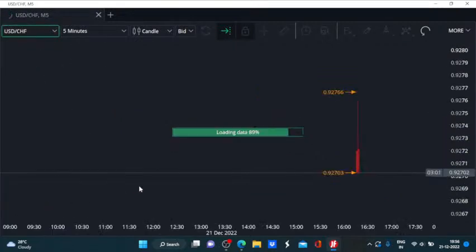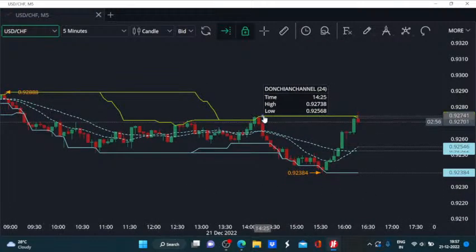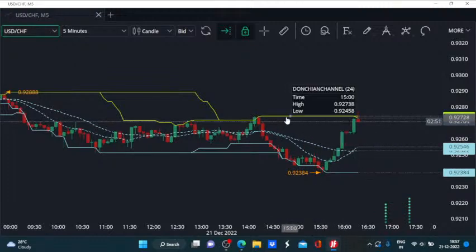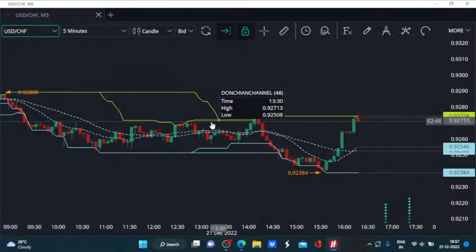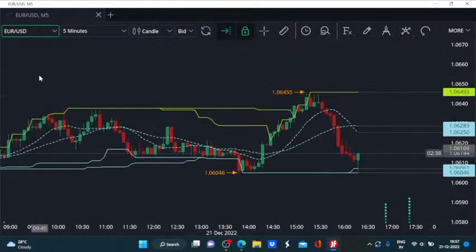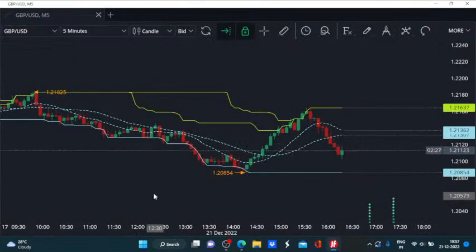Let's see for USDCHF. The USDCHF has done a U-turn after making this low at 0.9238, and now it is where it was a couple of hours back at its swing high. So the USDCHF is also having the bullish momentum now, as the CHF has weakened and it is seemingly even trading weaker compared to the euro. There is not much of a difference in the price trajectory of these currencies, the CHF and the euro.